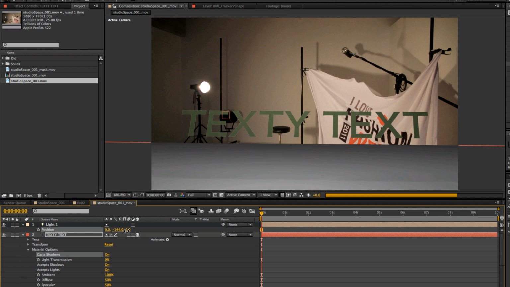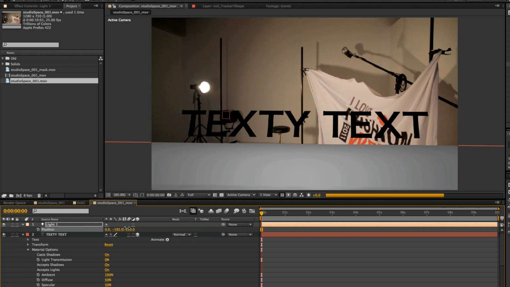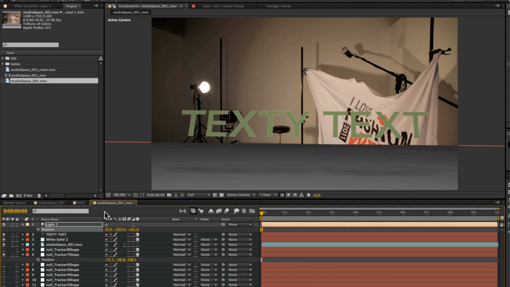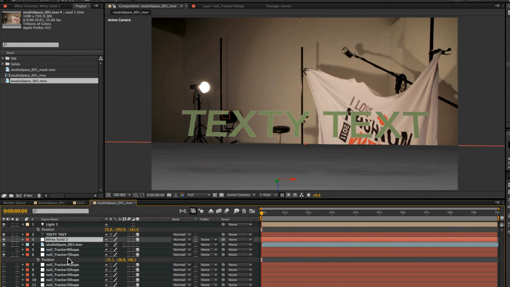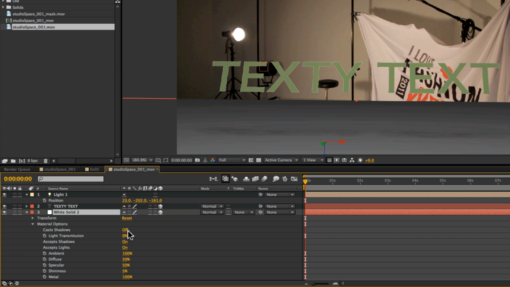Everything starts to get a little bit slower, but we are now casting shadows. You can see down here we are now casting shadows on the ground. Cool, so I'm going to just position that somewhat artistically relevant. But we've still got the big white solid not quite playing along with us. So let's come into the material options on the white solid. And we want it to not cast shadows.